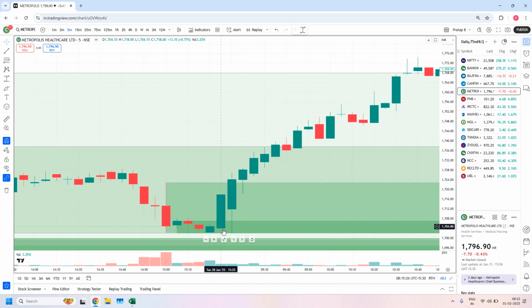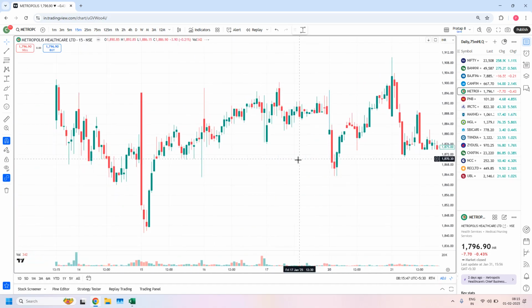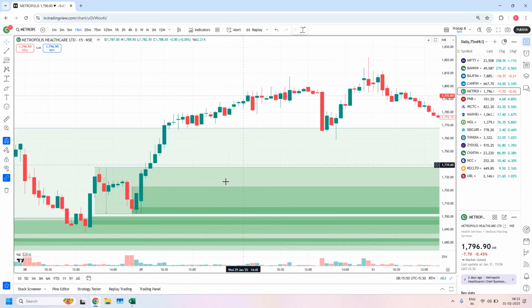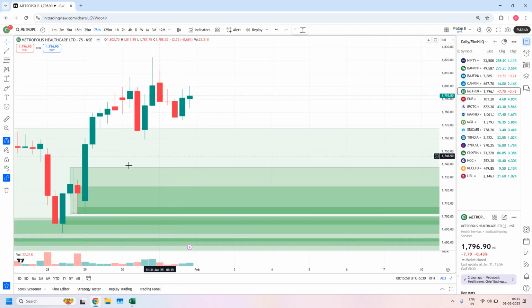But do you know what happened? Prices went, then again came down. Then this entire 75-minute leg-out candle formation, this candle is the one responsible, not this candle. Everything happened from this 9:15 candle. Go to the 15-minute time frame. Look into the 9:15 candle. See, this is the 9:15 candle. Go to the 75-minute time frame. See, this is the 9:15 candle. So this 9:15 candle does the magic.